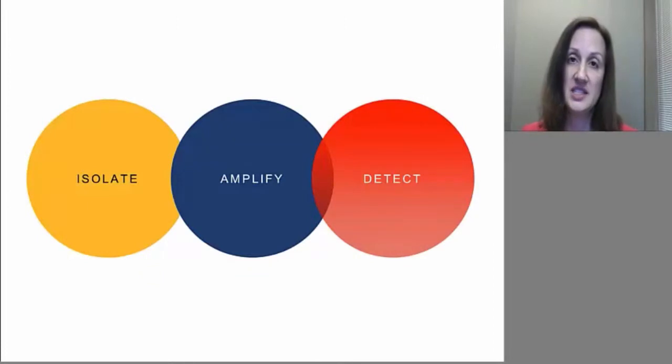So what are the three major things that we need to do in a molecular diagnostic to detect nucleic acids? We need to isolate the nucleic acids. Then, in most cases, we need to amplify the nucleic acids. We can either amplify the amount of DNA and RNA that are there in the sample through PCR or another associated enzymatic method, or we can amplify the signal that the presence of those nucleic acids generates. Finally, we need to detect that signal. Doing all of these three things is necessary in order to create a point-of-care diagnostic that will detect a molecular disease at the point of care.